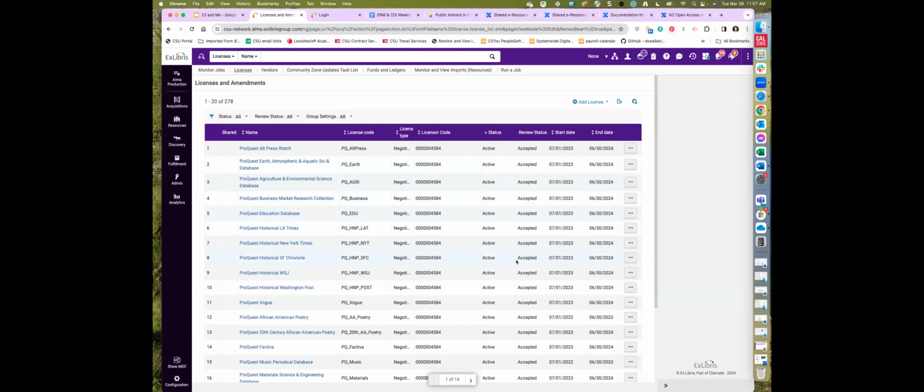Christine has a follow-up in the chat section. Okay. Yes, the order function in the NZ is just to make the connections from the NZ license, and you need the NZ order and it has to be connected to the collection. Once all of that is set up, then the library can order it from the IZ. And then they have the purchase order sitting in their IZ for that collection.